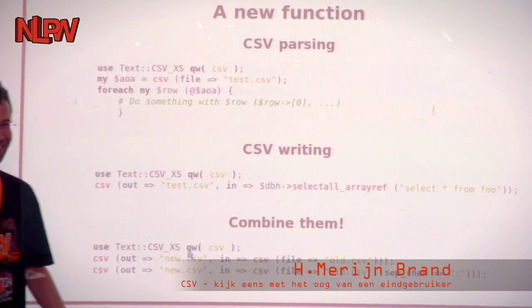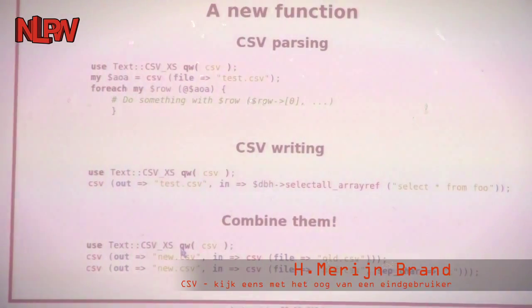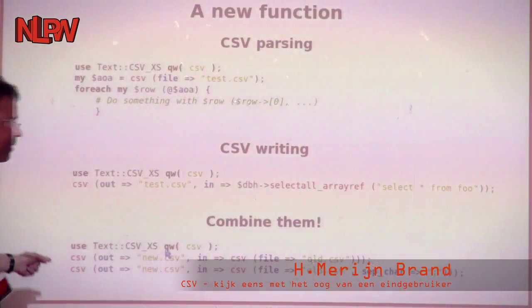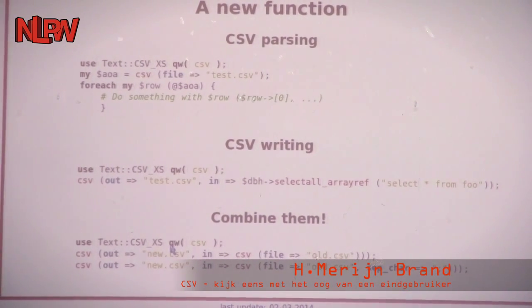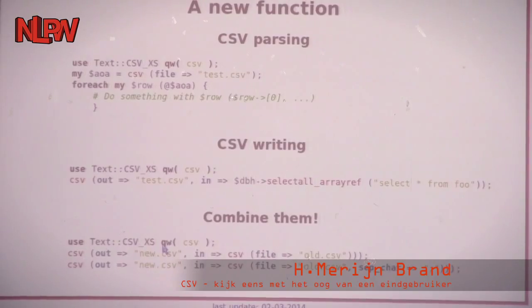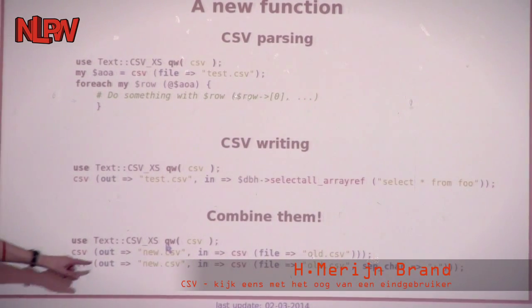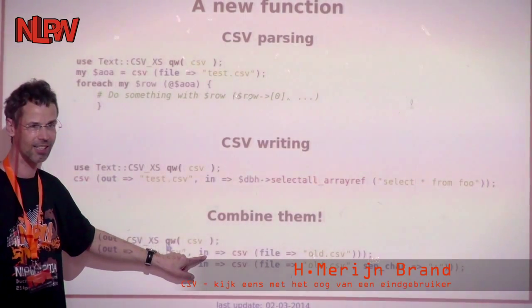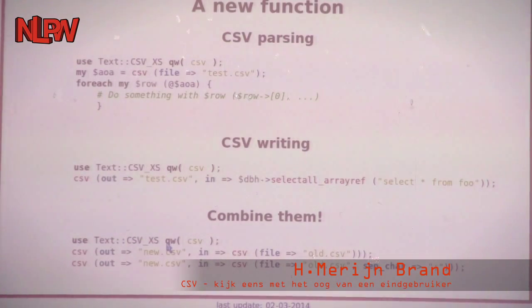How does that answer it though? If you change the name of the function from CSV to CSV file, you can change it to CSV file as the name of the command. Yeah. And then you have CSV file handle, you have CSV file, you have different functions, and then the parameter is a single parameter. It's just in, file name or the file handle. In accepts everything. It automatically detects if it's a file name or a file handle or a reference.